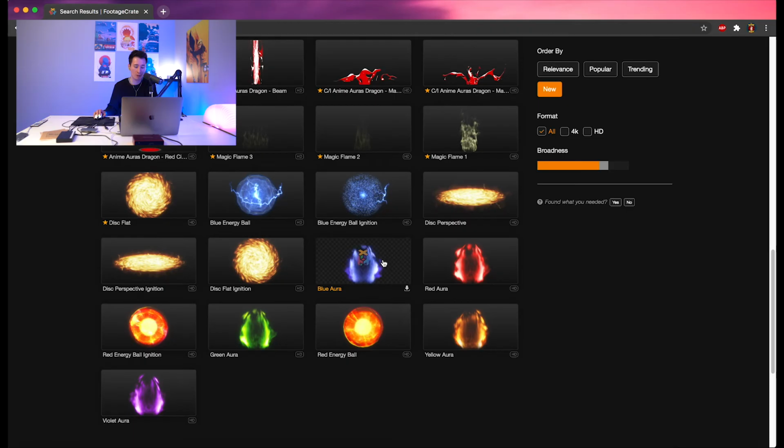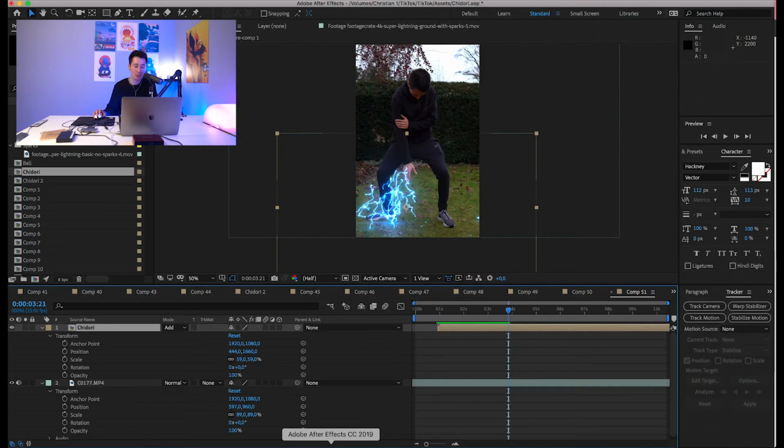Here, this blue aura right here. And I guess it's meant to be around a human. But I figured if I made it smaller, just showed it around my hand, it would actually look like a lightning blade. And so I did that.